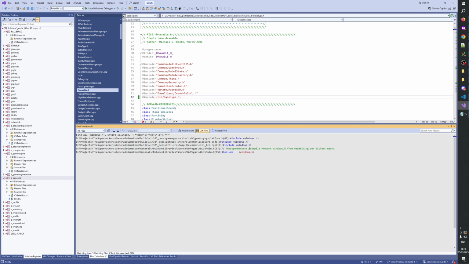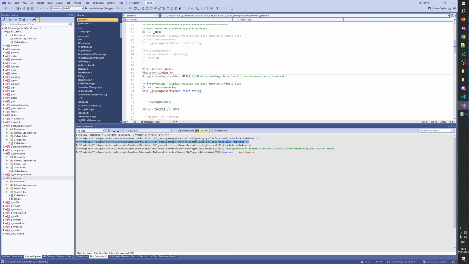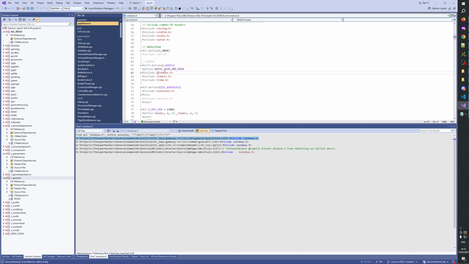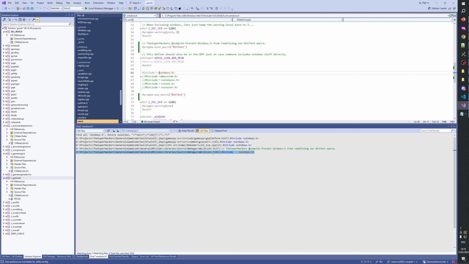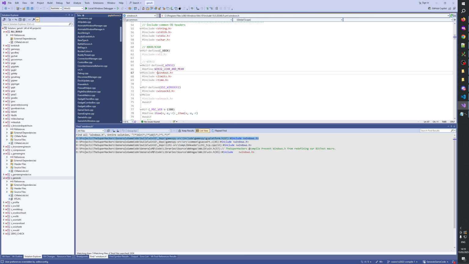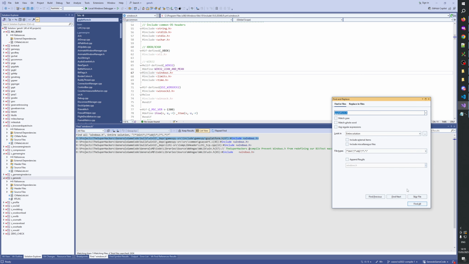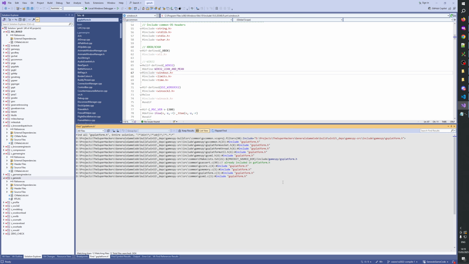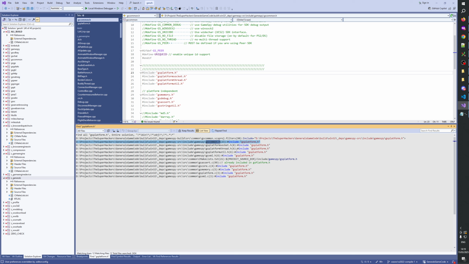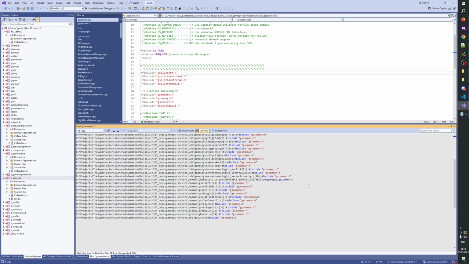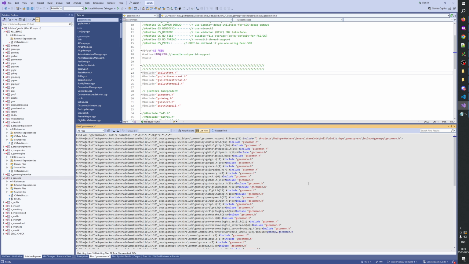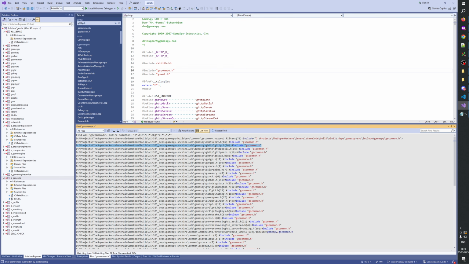Okay, it's included in GS platform. This one could potentially be tricky. Okay, where do we include this one? GS common. Oof. Okay, it's included by all.